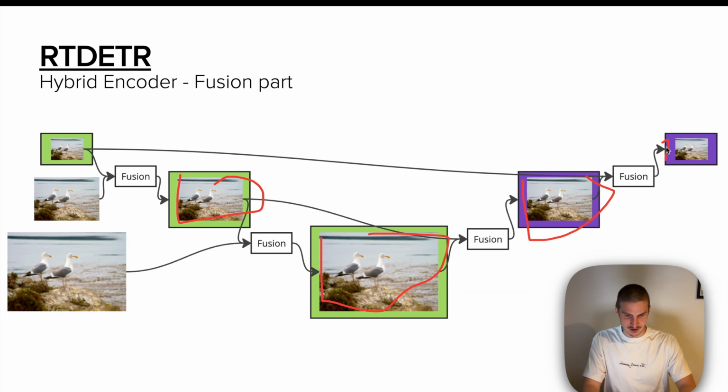And the way it is encoded in the loss is one-hot encoding, which means that for the bird, we will say that we need 1 for that coordinate that corresponds to the bird, and then 0 for everything else. And that's how you train this classification branch for the decoder, for the encoder, and so on. So basically, since this is 1, it will push this bird prediction up and push everything else down in this case.